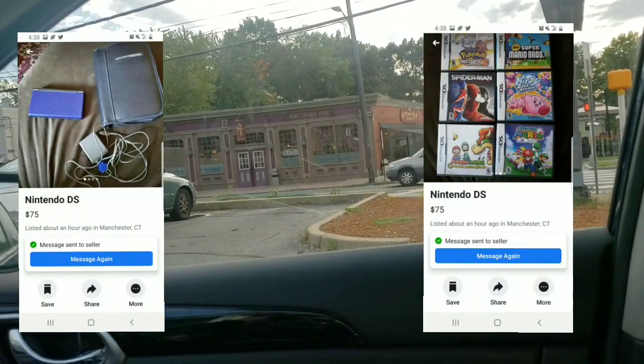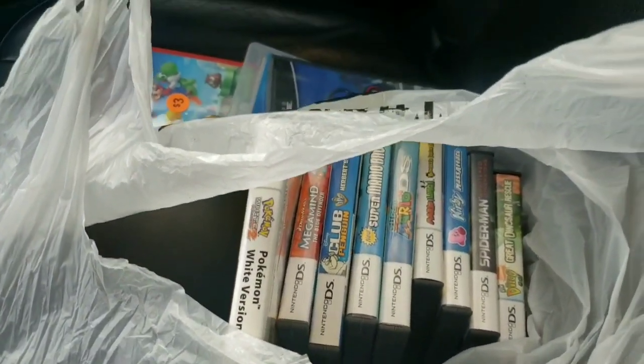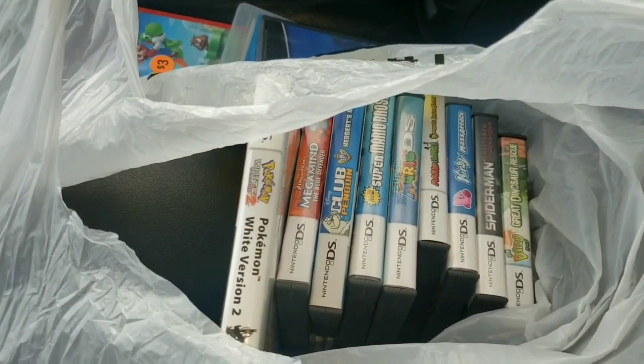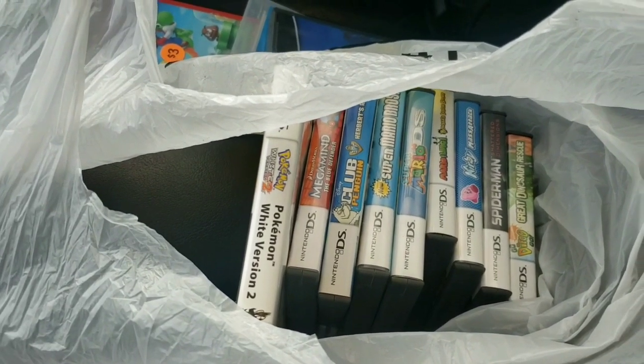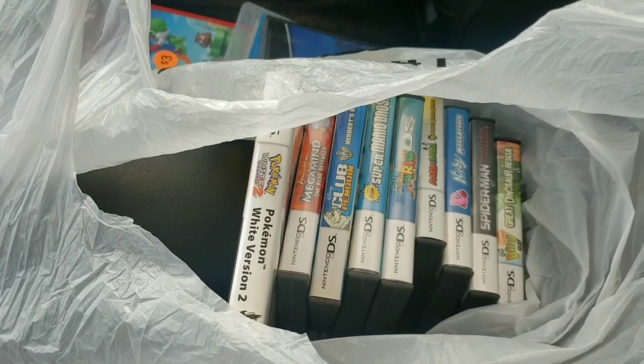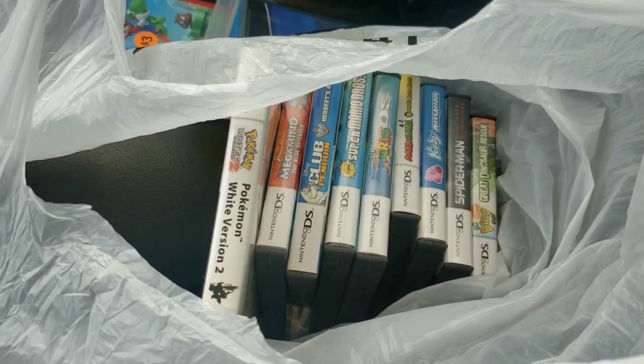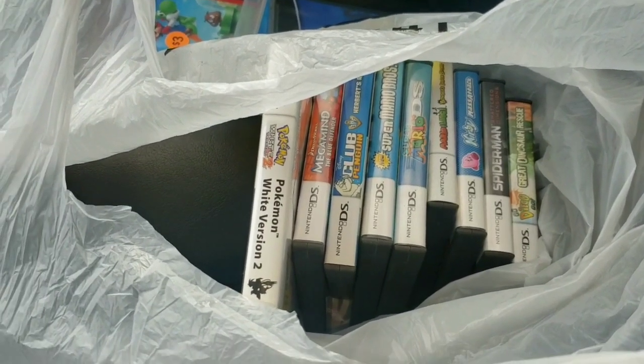This was an OfferUp deal. Just got a DS Lite with a few games. The best game there being Pokemon White version 2. Paid 50 bucks, which, for my cheap behind, is a little bit more than what I like to pay. But with 50, I should be able to at least double up, plus more. So no complaints.